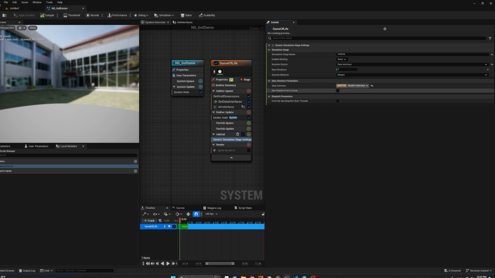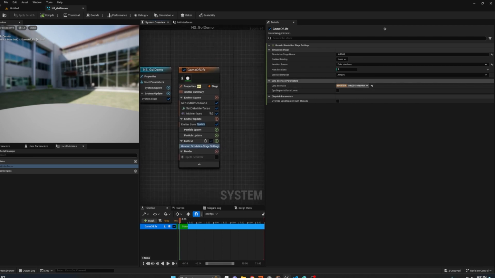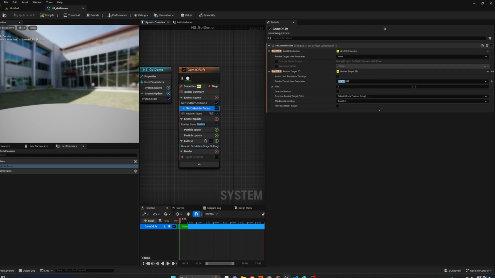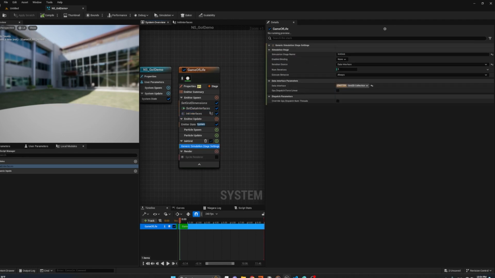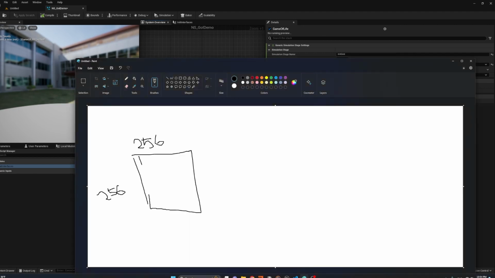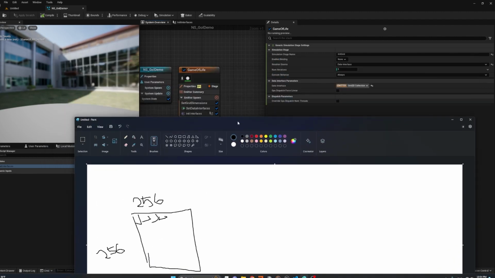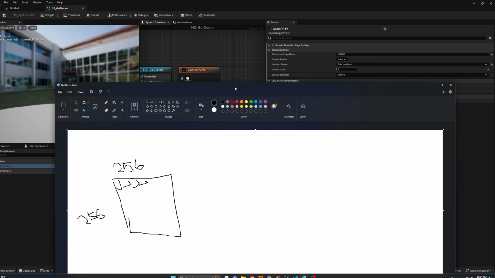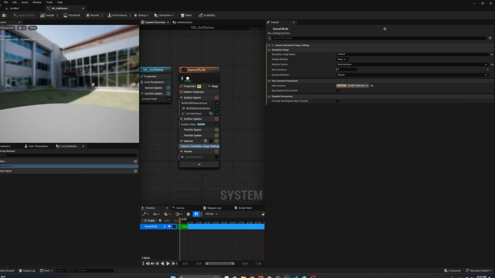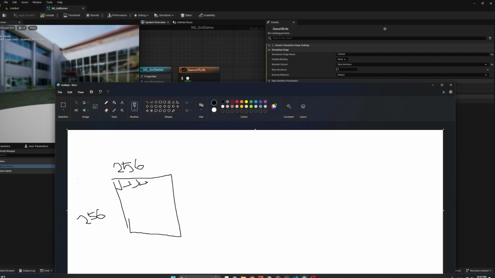And what this does is, when we bind this data interface to this simulation stage, it'll look at this data interface and see what the resolution is. In this case, it's 256, so it's got 256 cells on X and on Y. I think what's happening here is that it will automatically read this interface and execute a thread on the GPU for each one of our grid cells.